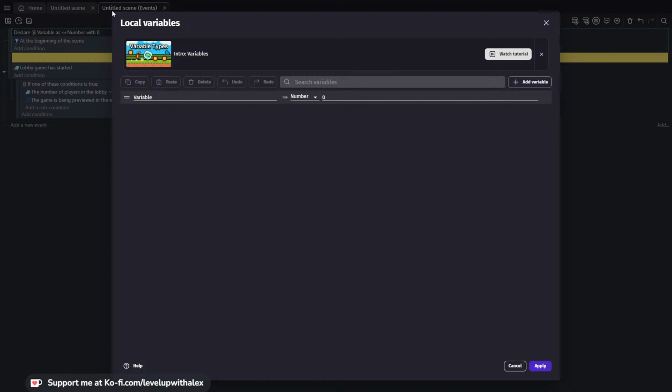These are independently declared variables that are only managed in the script. That means external scripts can now have their own local variables. That makes player finite state machines and other finite state machines far more accessible. And you can now declare them right at the beginning of your game scene. So at the beginning of the game scene, we're going to create a variable called player count, and we're going to set it as a number of 0.